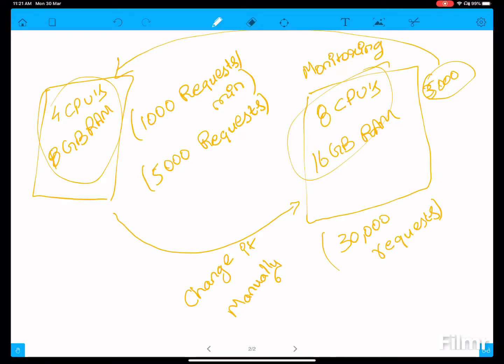Again, if it increases, like suddenly we have 50,000 requests coming in, we'll have another issue: we need to manually upgrade our current instance to something like 12 CPUs and 32 GB RAM. So it has to-and-fro issues. So let's look into how the other scaling works.